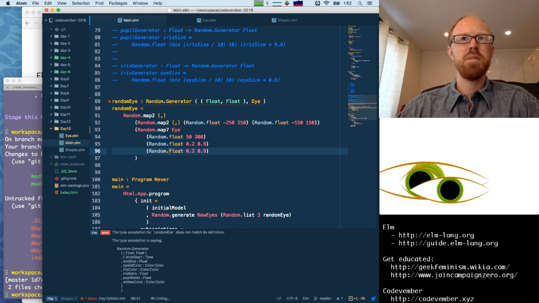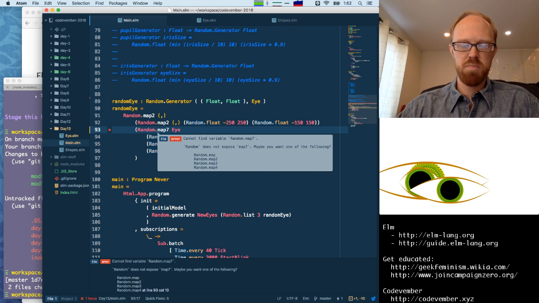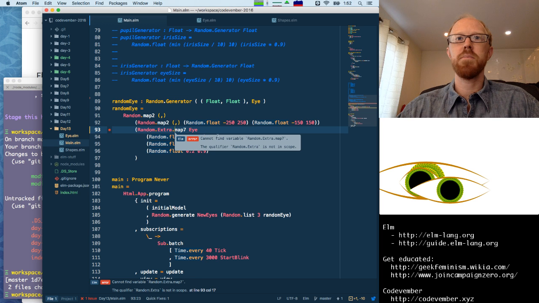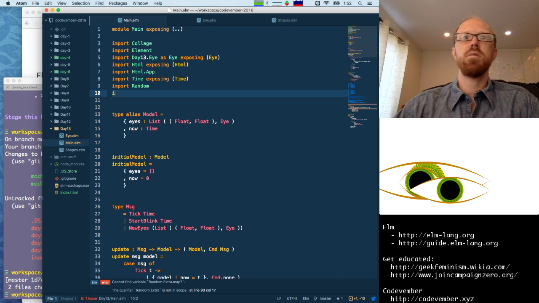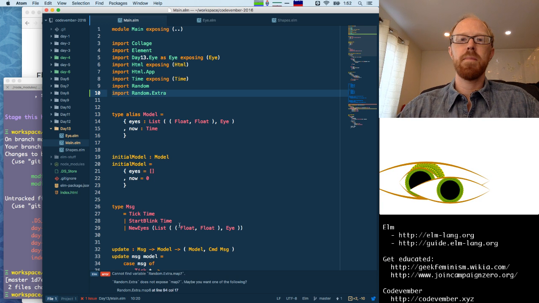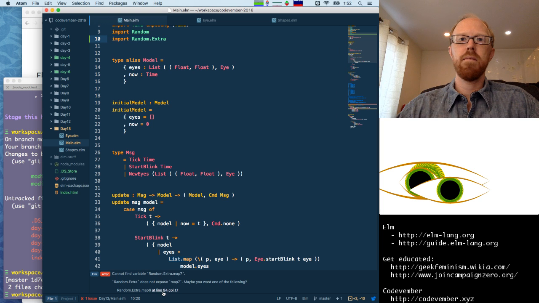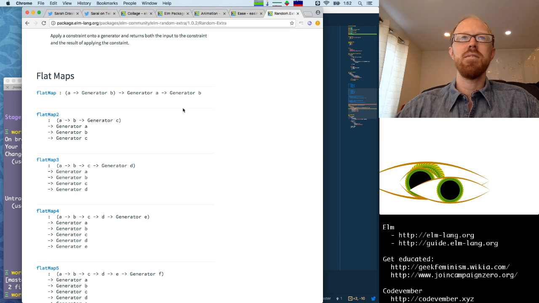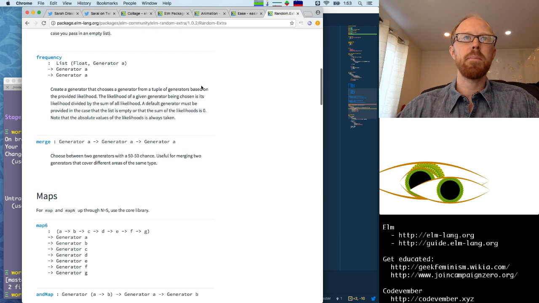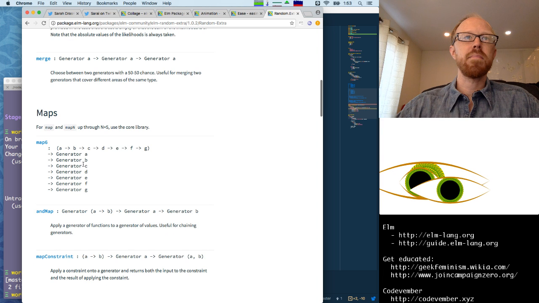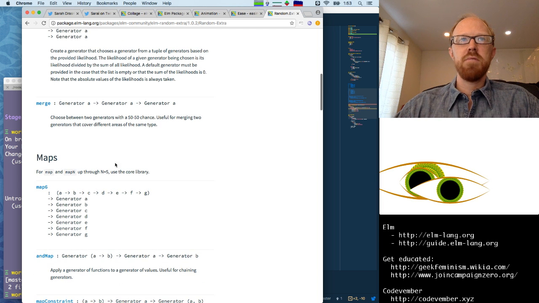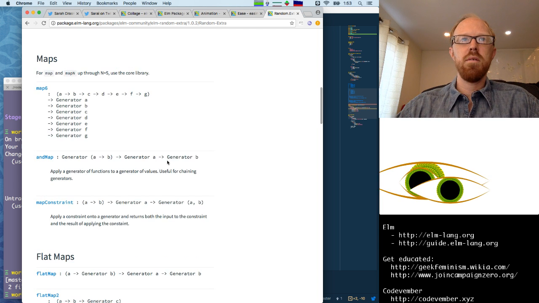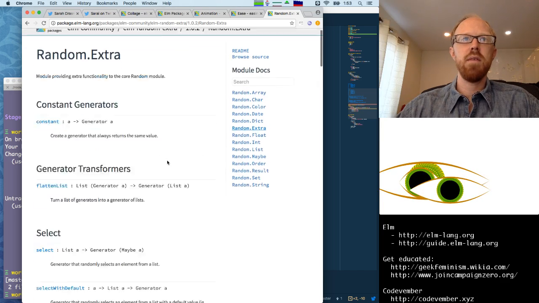And I don't think there's a map7 in the random package, but there is one in the random.extras package, which we need to import. Oh, no, in fact, there is not a map 7. Well, that's unfortunate. So I guess we'll have to use the andThen in that case.